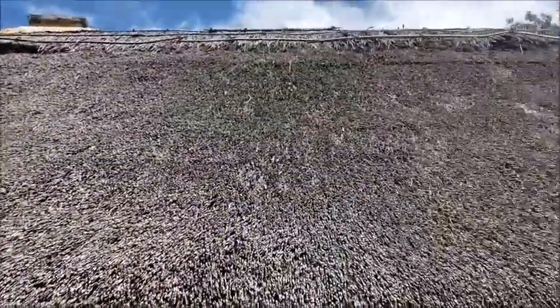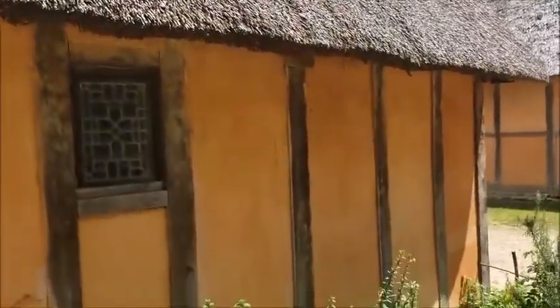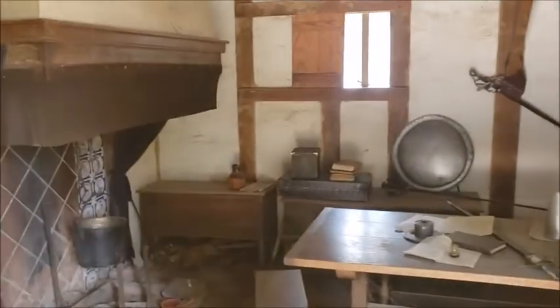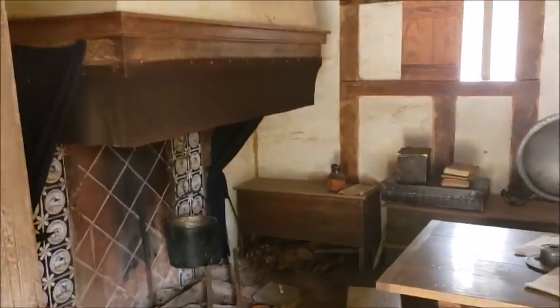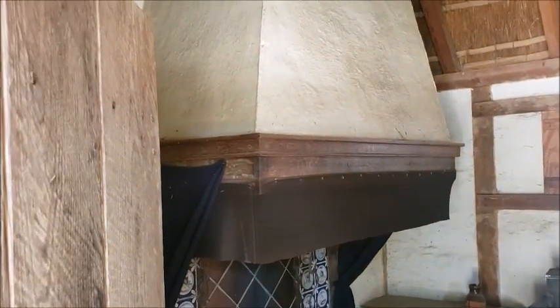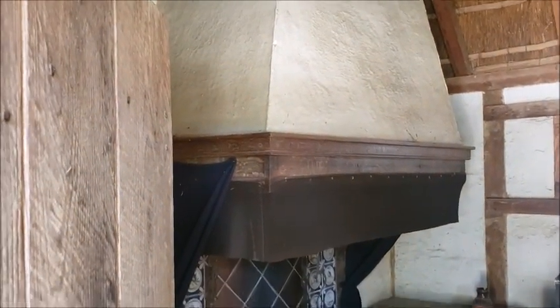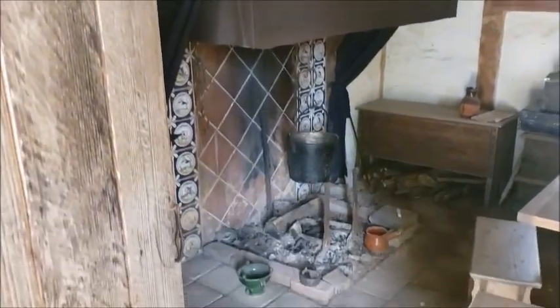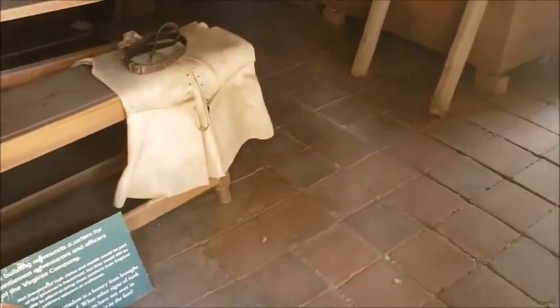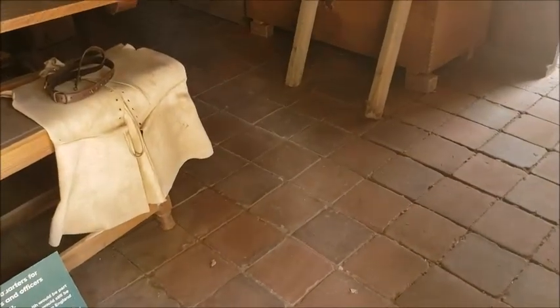All right, fifth graders. We are here in front of one of the officers' buildings in historic Jamestown. And there are some differences in this building that are for the officers of the Virginia Company or dignitaries that come in. The one thing you can see is the open fire pit, and you notice on the floor they have tile. That's the biggest difference. The other houses are just a dirt floor.